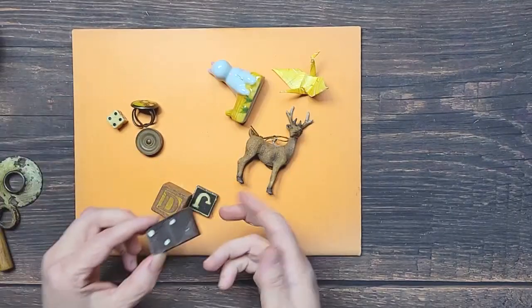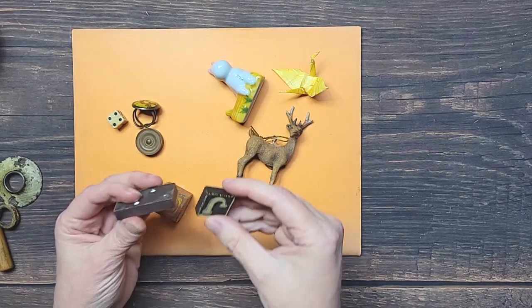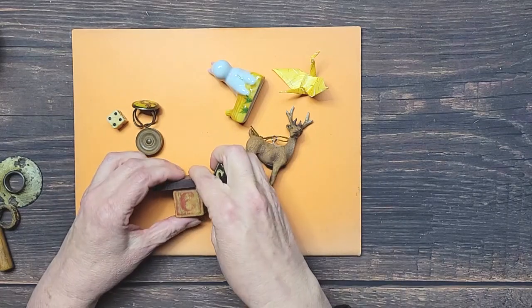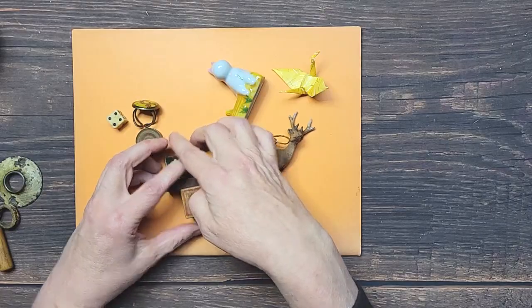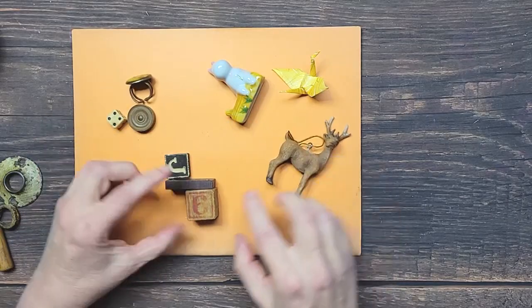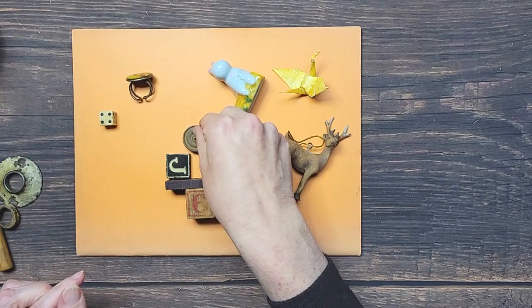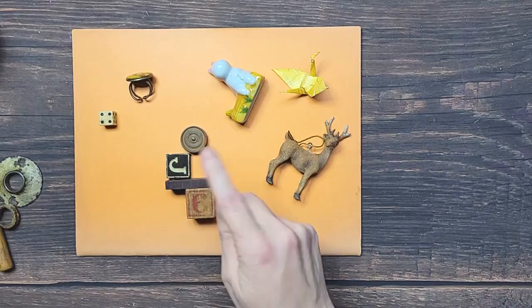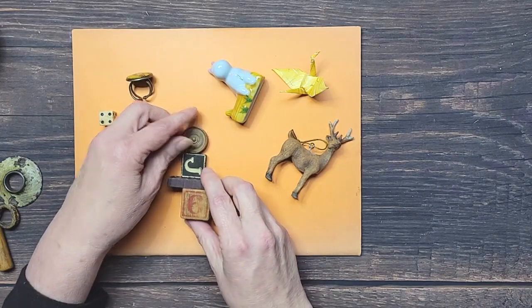Game pieces for me are about adding levels, so making almost like a stack. So I could do this, I could put the block down, I could put the domino on the edge here, then I could have this over here, and you see how it just becomes off kilter, and then I can have this maybe here. So you see how it's just not all stacked. I could definitely stack it all so it goes like this.